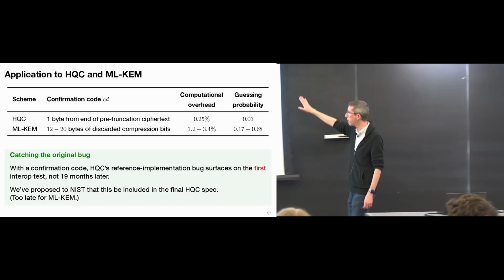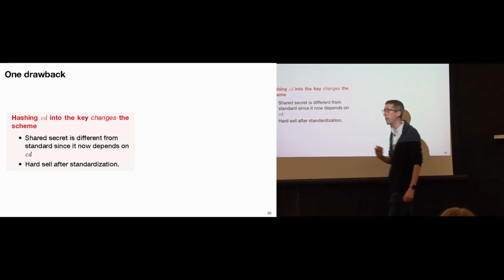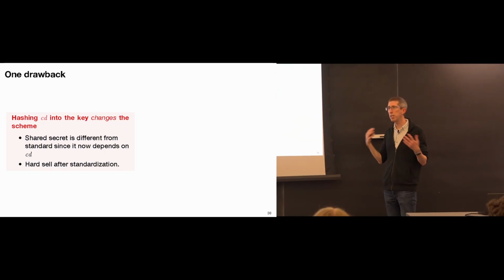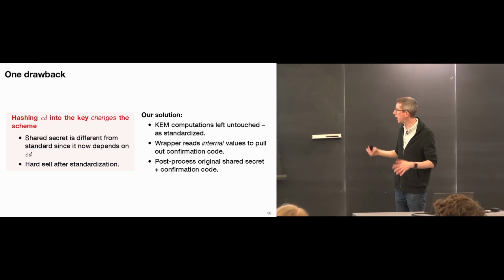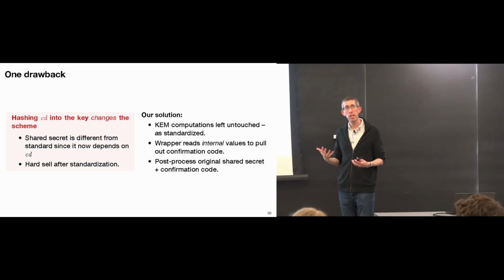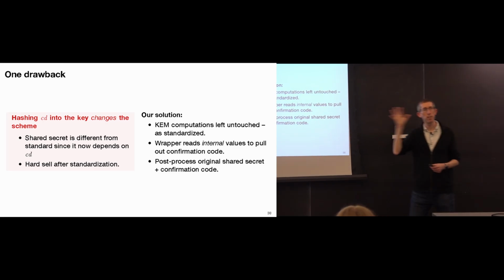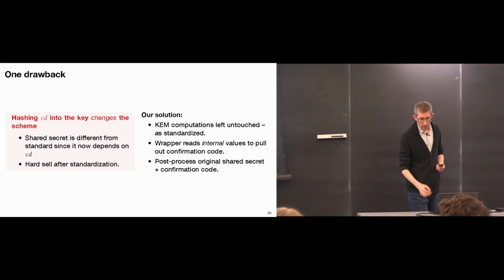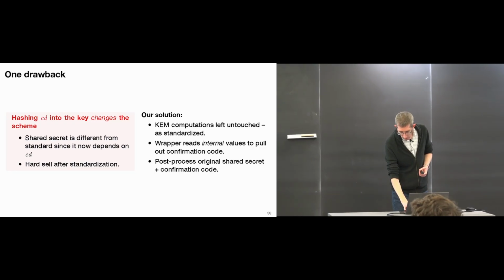Right. Now, one drawback of this technique is that it does modify the scheme. Okay? So hashing the code into the key right at the end changes how the scheme works. And maybe that's okay to some people, but if you're obliged to follow standards, then that might be unsatisfactory. And so in the last bit of work, we came up with a way to do that where we don't have to change the computations in the base scheme. We do have to pull out an intermediate value during that computation, but we can post-process it afterwards in something like a wrapper that builds around it rather than modifying the core scheme. And the hope would be that that's a little bit more desirable to people who have standardized implementations already.